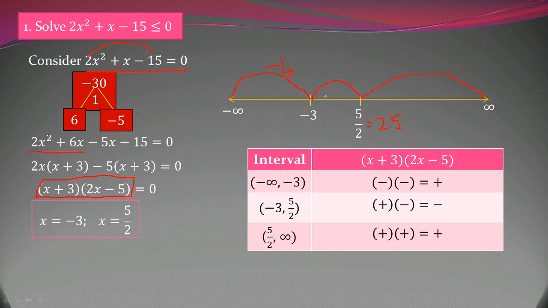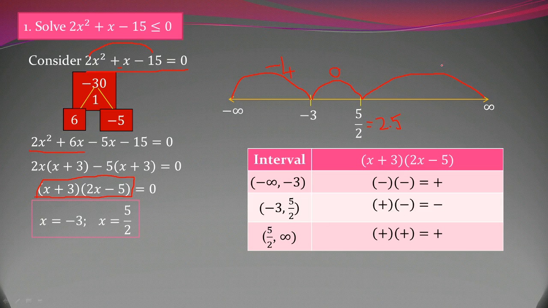In the second interval, you take any number, for example, let us take 0. 0 lies in this interval, and because it is easy to calculate, that's why I took 0. If you put 0 here, 0 plus 3 will give you 3, so it is positive, and you put the positive symbol. In the second term, 0 minus 5 is minus 5, so you get a negative symbol and you put negative. So plus into minus will give you what?